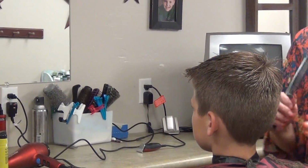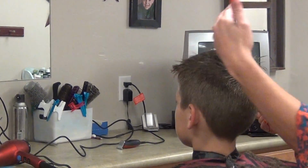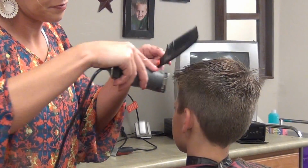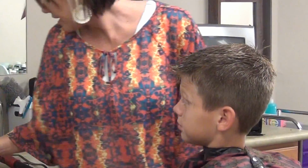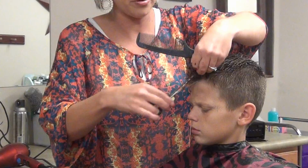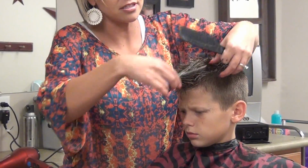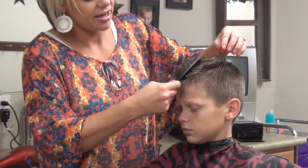Okay, I'm just going to see if he is blended good enough. I'm going to blend in just a little bit more on this side. Okay, then I also am going to take my thinning shears, just kind of come up through here. This will just make it easier to style. This makes shorter hairs into the longer hairs, so the longer hairs sit on the short hairs, so it helps it to style.